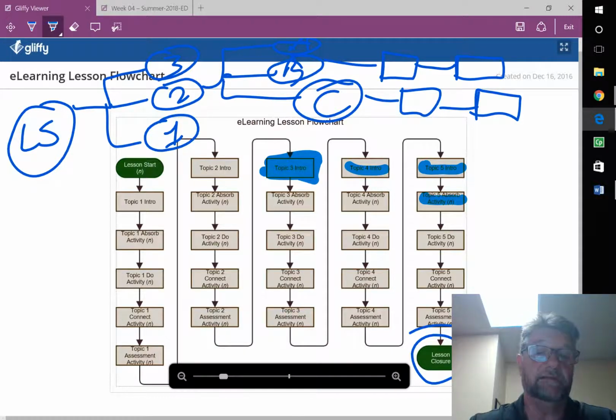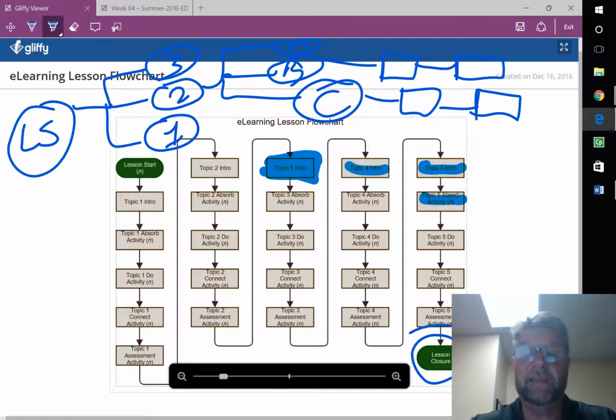I always will say, name the activity. So this one might be selecting tools. So intro, topic, how to select the tools, or things like that. And then I'll put do or absorb in parentheses. That's absolutely the way that I like to do it, because it brings me closer to the content, especially if I'm doing content that I'm not all that familiar with. So somebody else is a subject matter expert. It helps me jump in and be able to talk to them better.